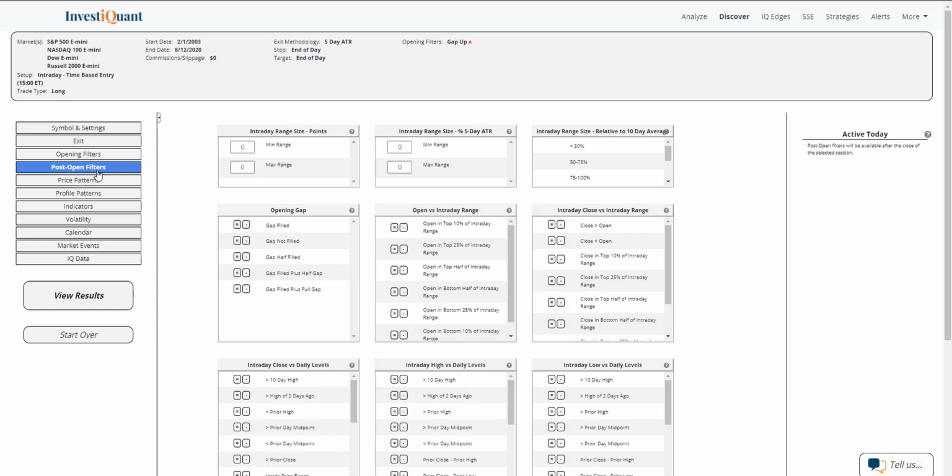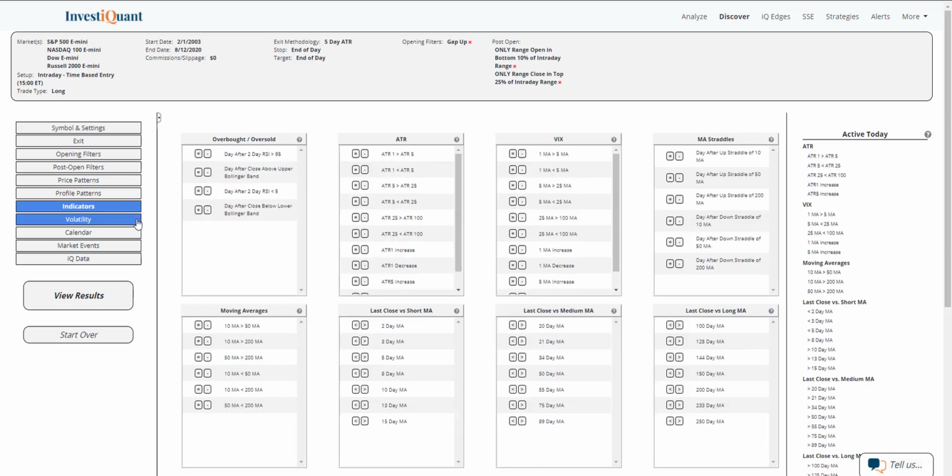For the opening filters, I'm simply going to say that we gapped up this morning, and then I'm going to go into the post-open filters to describe this price action that we have seen intraday. And that price action is we have opened in the bottom 10% of the intraday range. So it's this bottom option right here that gives us the pattern where you're pushing off the open to the upside. And then at 3 p.m., I'm going to say we are closing in the top 25% of the intraday range. So we're there now. I have no idea if we will be there at 3 p.m., but currently we are trading in the top 25% of the intraday range. And then lastly, I'm going to go into the indicators and put us in a bullish environment, which is going to be above a 10-day moving average and above a 200-day moving average.